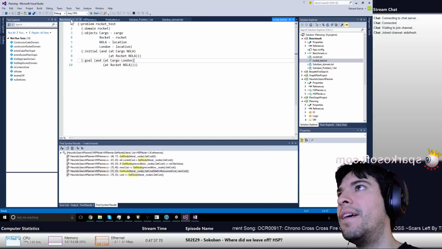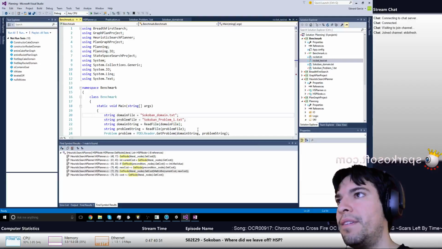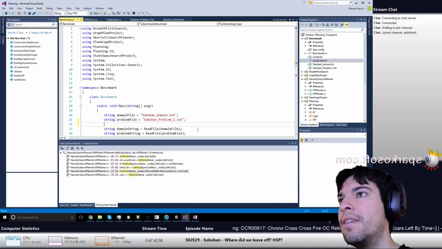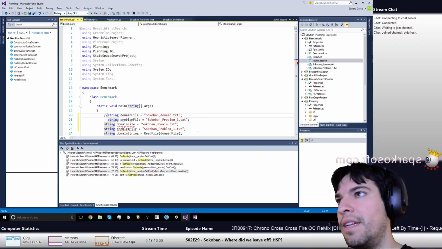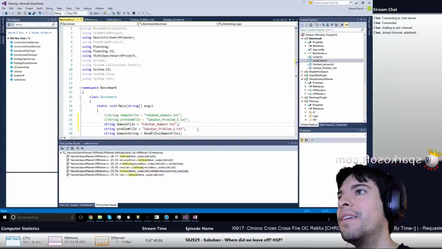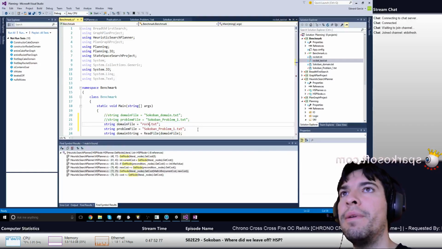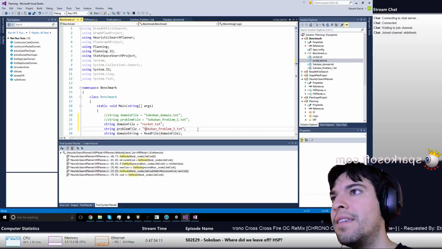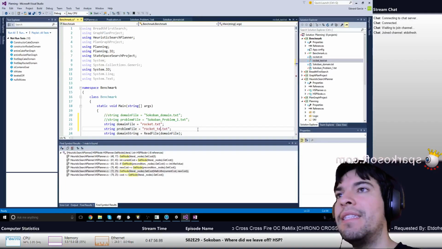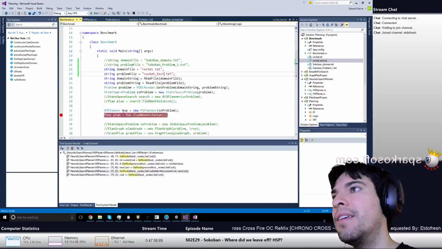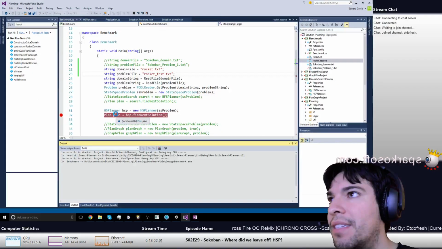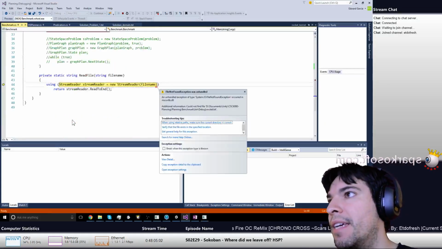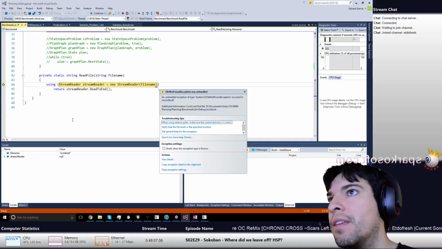Alright, so benchmark. This is what I'm going to do. I'm just going to take these two lines, paste them. That's not how you comment things. Alright, so this is the rocket test. So the domain file will be rocket.txt, and the problem will be rocket.test.txt. Okay, and we got the stopper there, so let's just see if we can debug this. And we should get here relatively quickly.